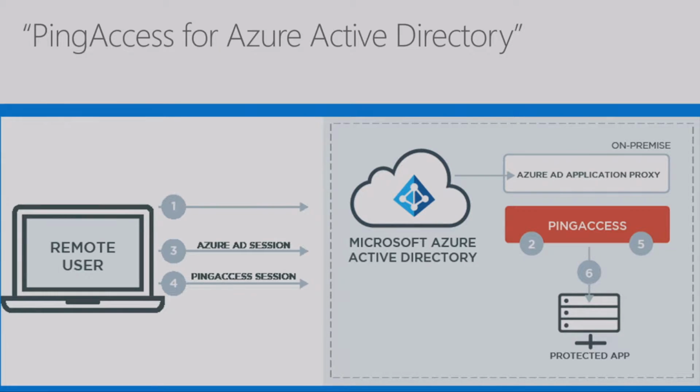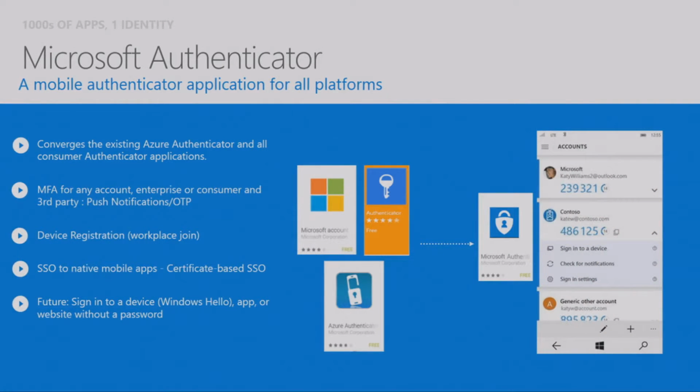So as you saw, we can do thousands of applications in the cloud. We could do enough applications on premises, and now with Ping's help, we almost unlock every application. But we are not stopping there. What about real single sign-on with mobile applications? Because single sign-on with the web version of the applications seemed easy now. I mean, most of the people can do it. What about single sign-on to mobile applications? What have we done on this front?